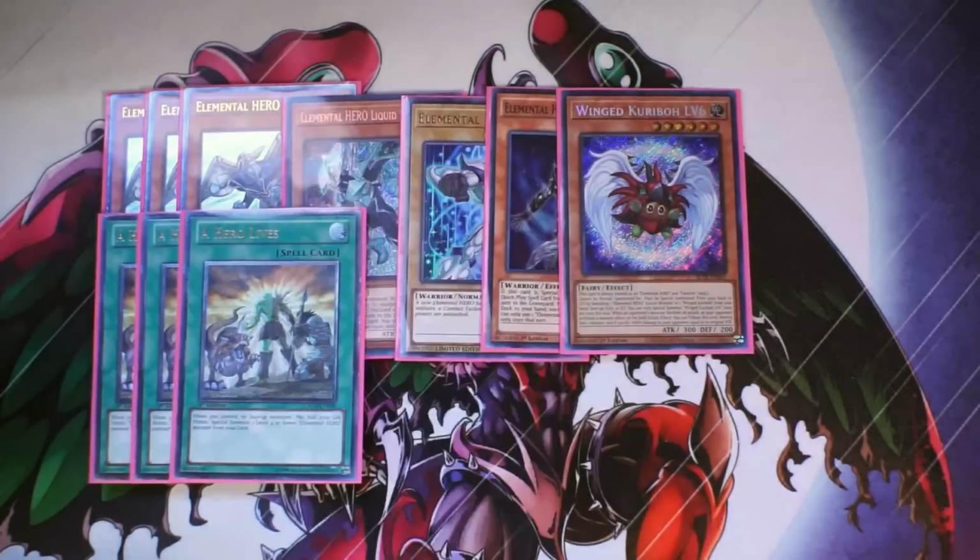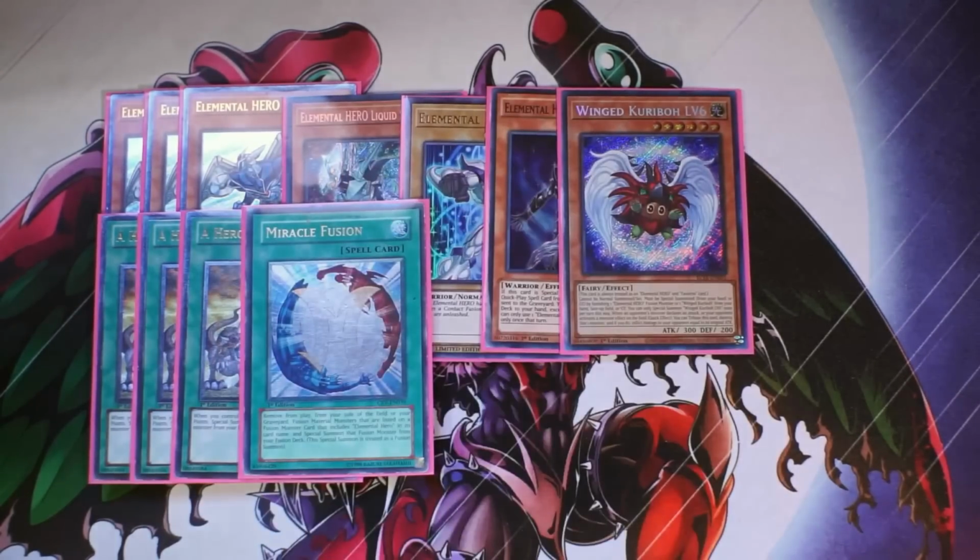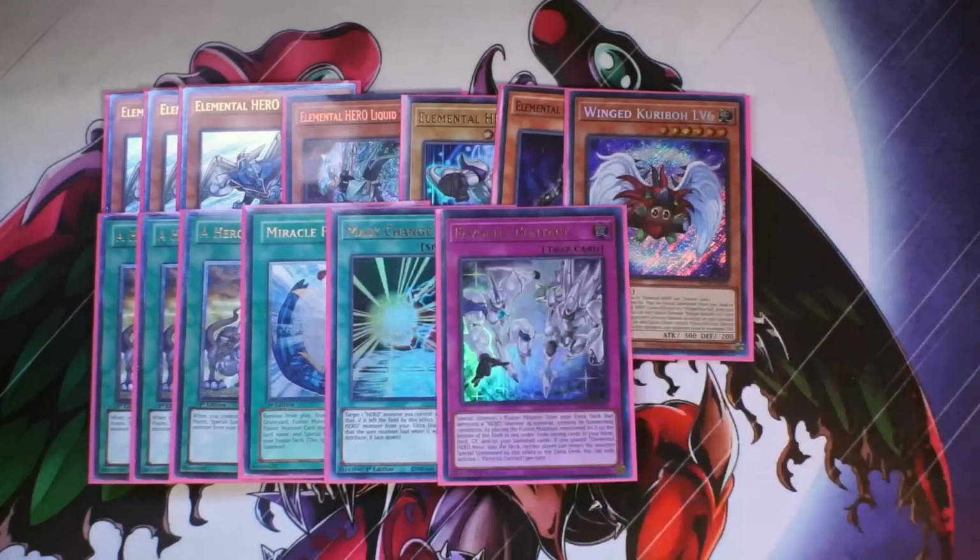To finish off the Hero lineup, there's 3 copies of A Hero Lives, 1 copy of Miracle Fusion, 1 copy of Mass Change, 1 copy of Favorite Contact.